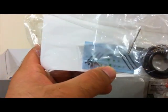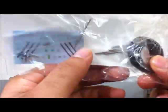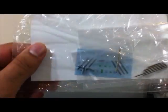That's interesting. And finally you get these. So I'm assuming you get a few decals, not too many. I wonder what this sheet is. Maybe it's a sticker sheet. And these are the rubbers for the wheels. And a whole bunch of metallic parts. I'm assuming this is going to be connecting in there. That's interesting. Okay, so that's it for the parts.